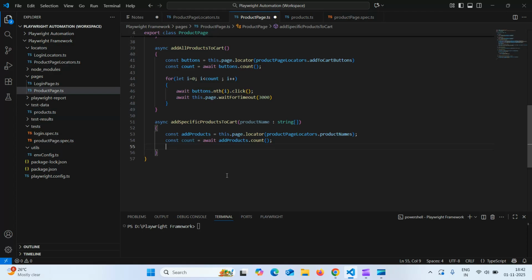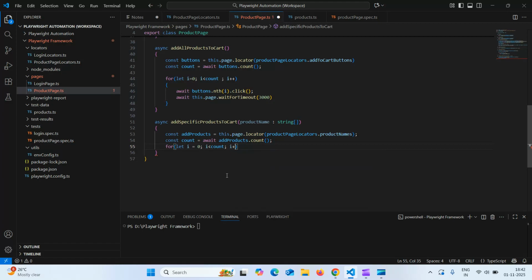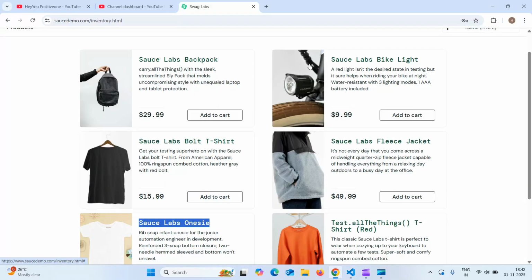So let us write the for loop. For let i is equal to 0, i less than count, and i plus plus. Okay. So now I want it to click on this. First, what it should do, it should come here and see the title, correct?